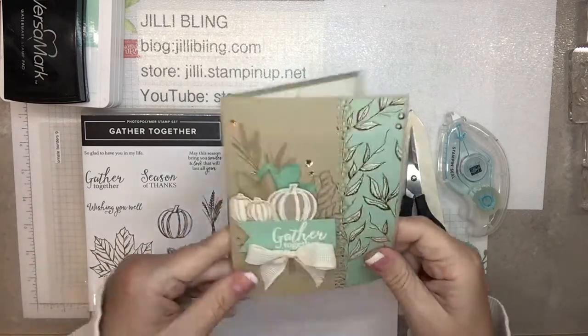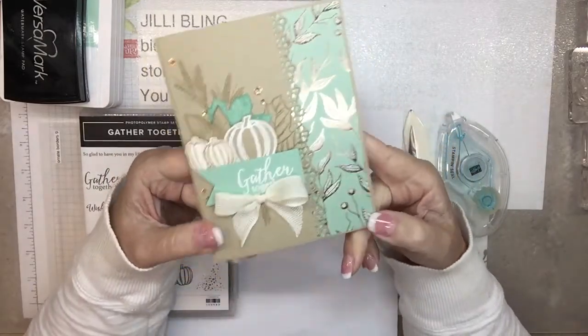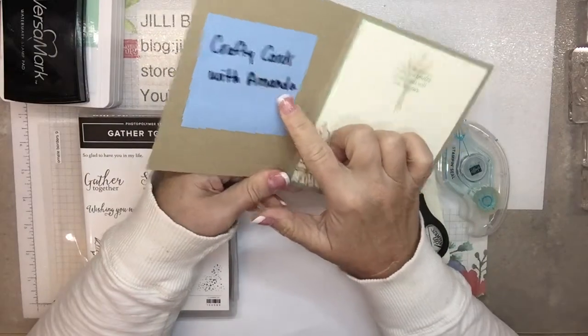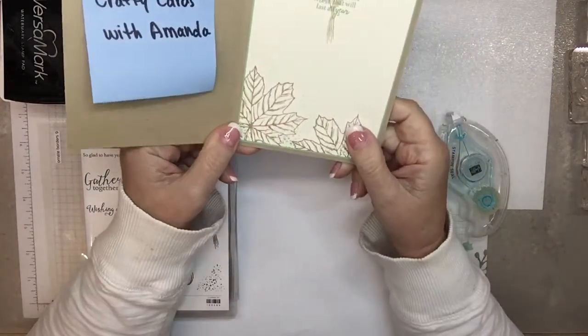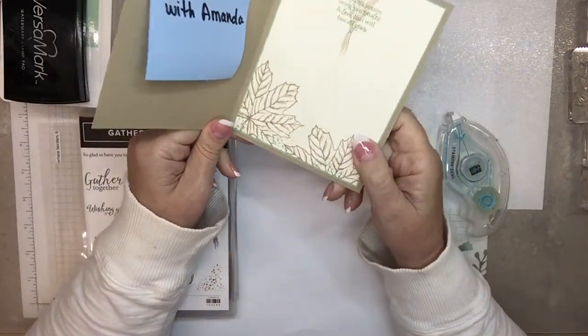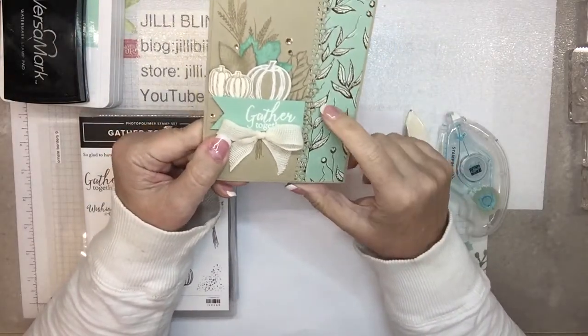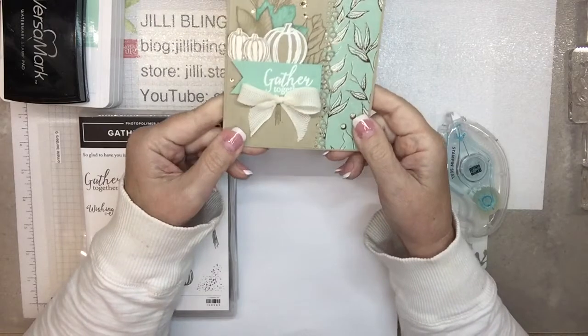What do you think? Isn't that pretty? This I saw, I think it was on Facebook, Crafty Cards with Amanda. Amanda made one similar to this. I didn't have the designer paper, the plaid paper that she was using, but I think this paper works out really nice. And I love the colors.